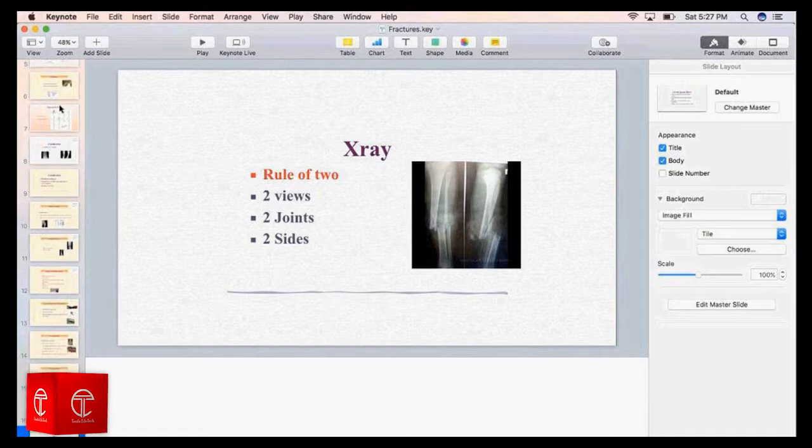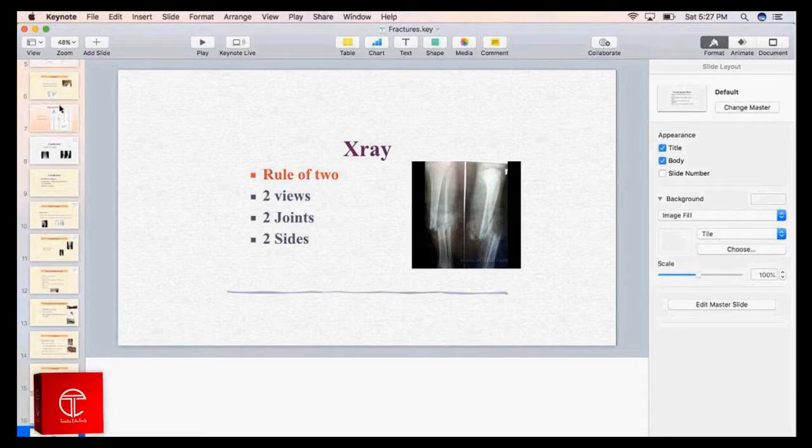And always we relate the distal fragment when telling the displacement. In this X-ray, in the AP view, the distal fragment is displaced laterally. On the lateral side, you can see the fibula. And in the lateral view, the distal fragment is displaced anteriorly. So in this X-ray we can see it is a comminuted fracture displaced anterolaterally.